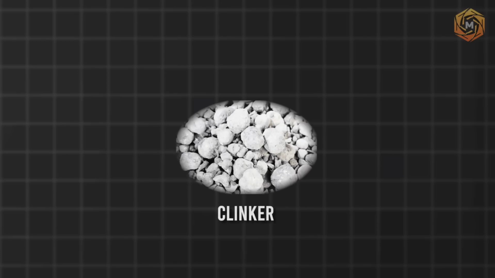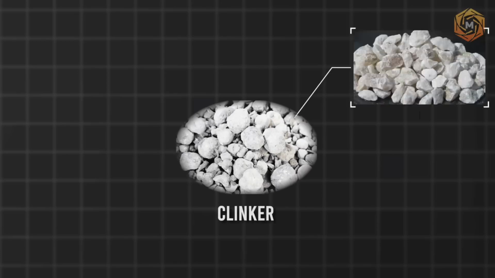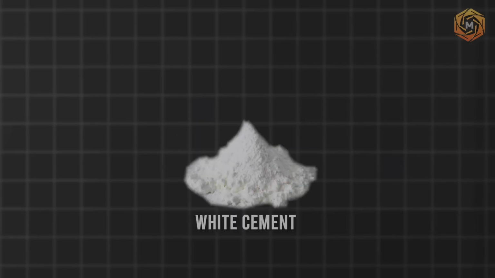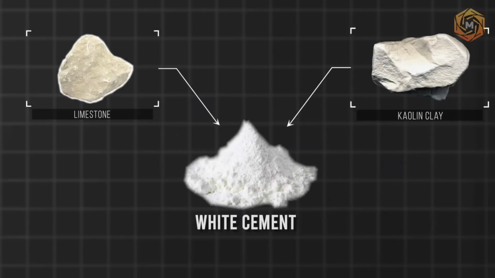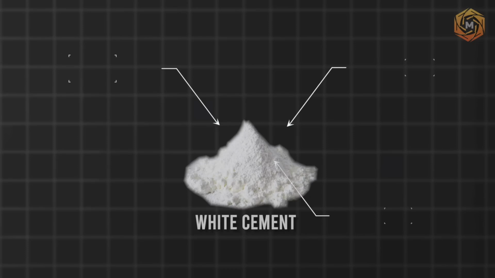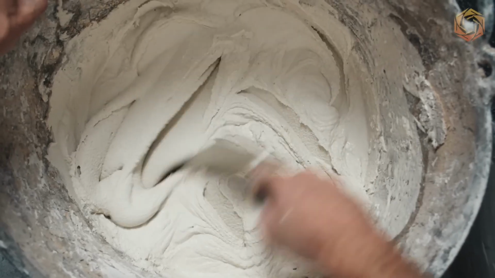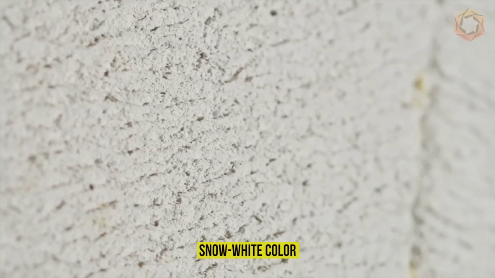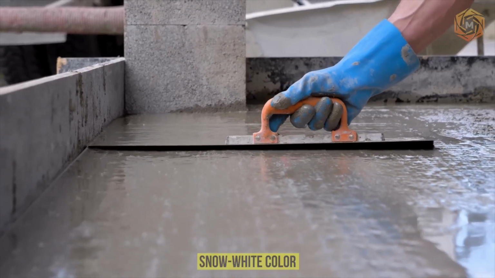Clinker of this type of product is composed of mineral additives, gypsum, limestone, salt, and other components. The initial raw material is prepared from carbonate and clay rock, limestone, kaolin clay, enrichment waste, and quartz sand. Speaking about the biggest and unambiguous advantage of this type of material, it is worth mentioning its absolutely snow-white color. However, if we compare it with gray cement, such production will be much more expensive.